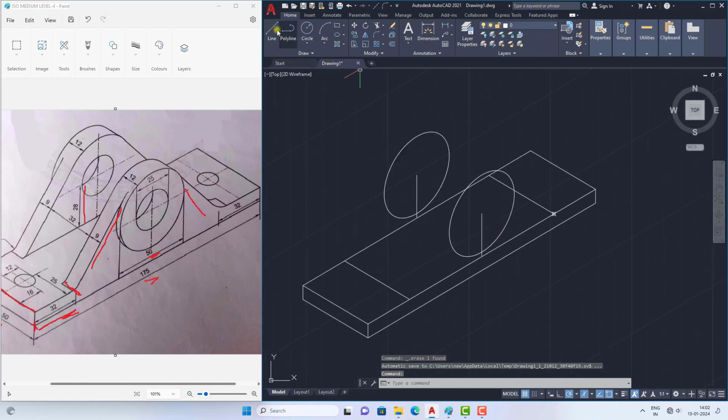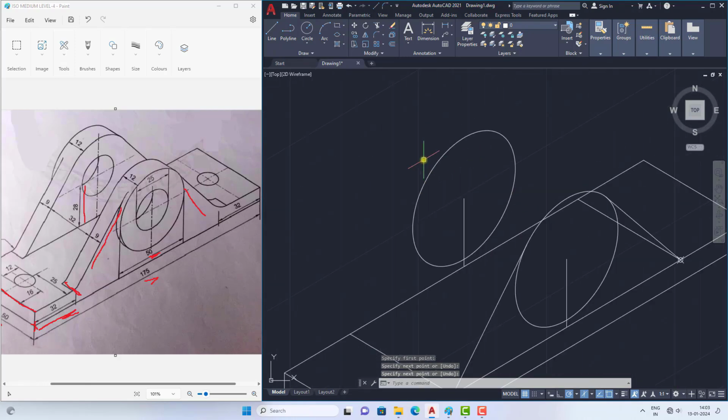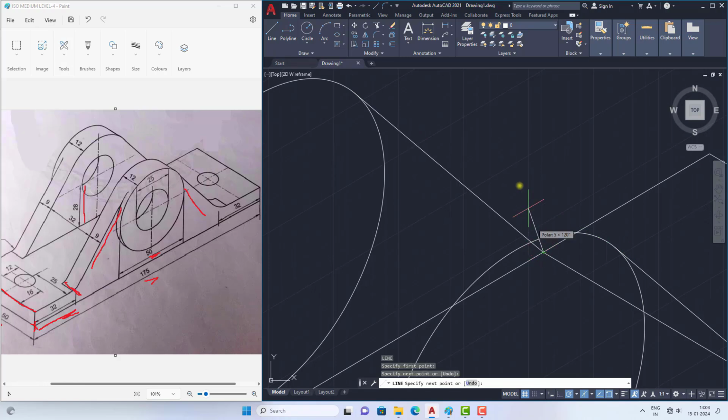So I am selecting the line command, and once checked, this is my tangent point, and I am clicking here. In the similar way I am selecting the line command, and again I am tracking the tangent point. So I need to click here, and I am joining a line. In the similar way I need to join here also. I am selecting the line command, and from this point I am joining a line, and again I am joining a line from this point to here. So this is the profile I am getting.